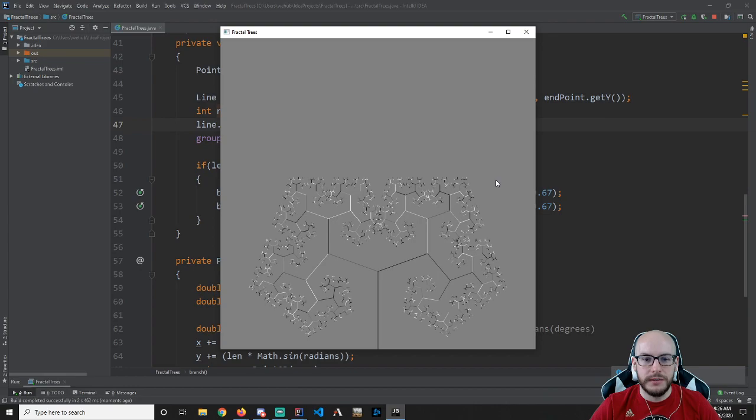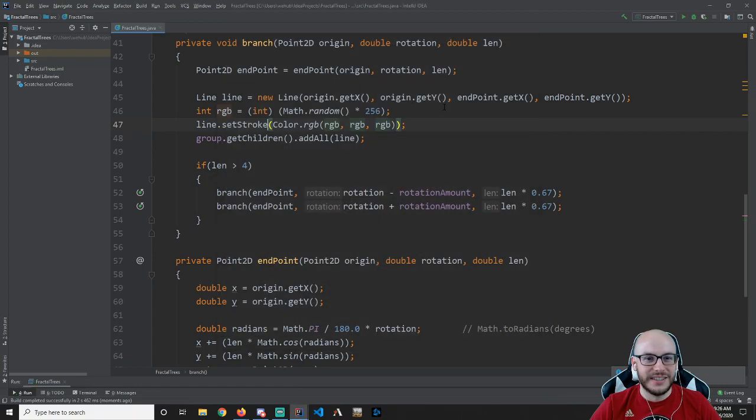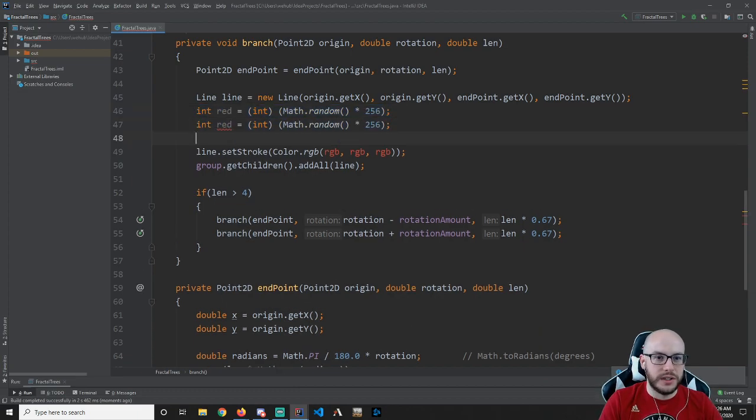You're only going to get gray? Well, I get shades of gray. So why don't we pull in one for red? And you could just do this whenever you go to create the color: red, green, and blue. And I'm going to make my color based off those values: red, green, blue.